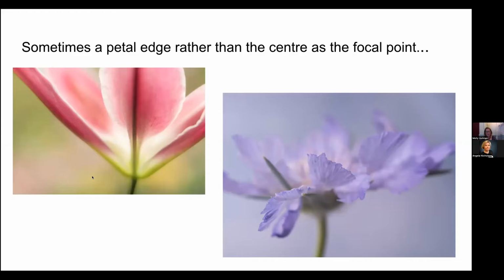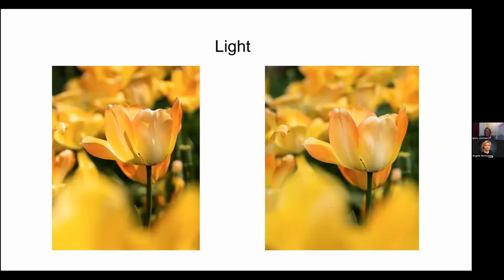Light is really important, especially at this time of year when we've got so much sun in the summer, to think about the direction that the light's coming from and what it's doing. So with the tulip on the left, I was shooting in full sunshine. And because of that, you can see that there's this shadow here, which is formed by one of the petals. Again, your eye travels to it, your eye thinks, what is that, and then spends some time working it out. You've also got quite bright highlights here that are perhaps avoidable, a little patch of light here, here.